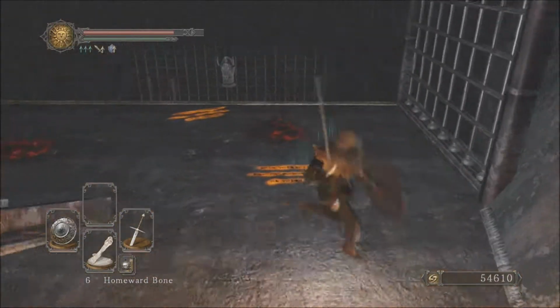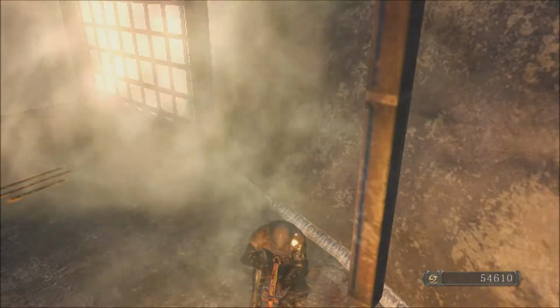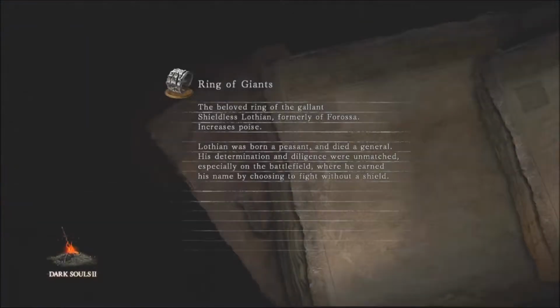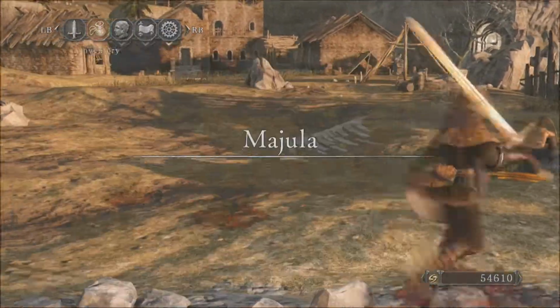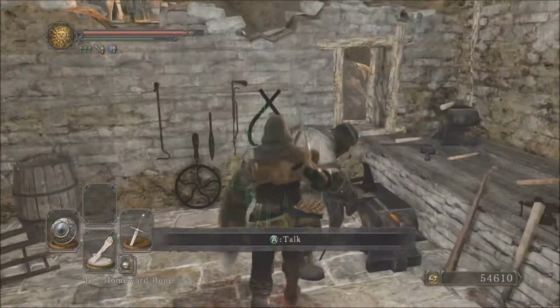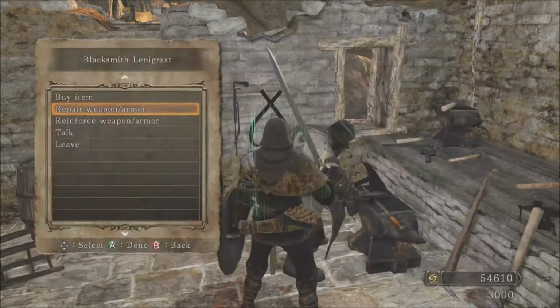I'm just going to pop back to Majula and spend some of these spells. I had planned on maybe finishing the episode by killing the Old Iron King, which I will probably attempt to do. I'm not quite sure what weapon I want to use next. I was thinking of maybe trying the giant stone axe, again just to keep up with how I'm changing items quite a lot.